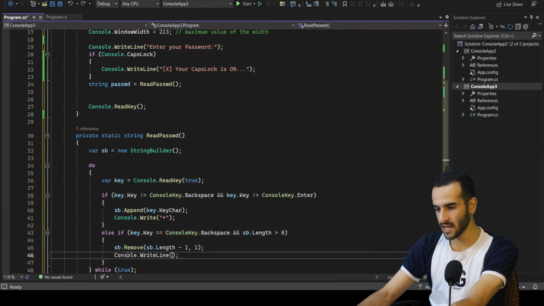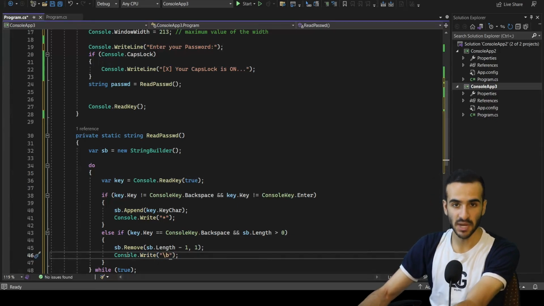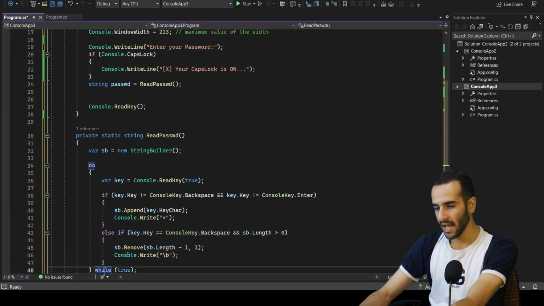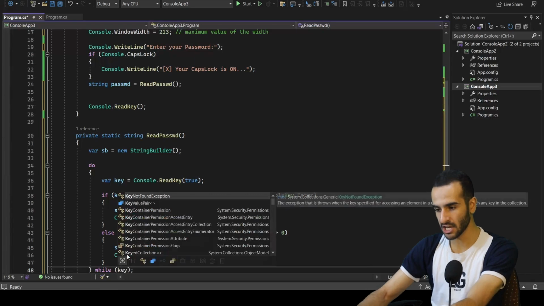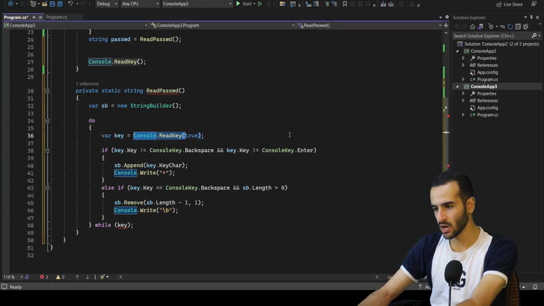Then we say console.Write, and we use a \b for the backspace, and here instead of the condition we say key.Key. Okay, the ConsoleKey is inside the thing.